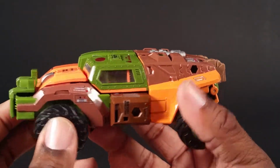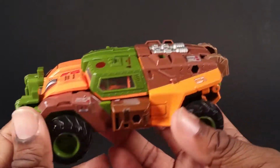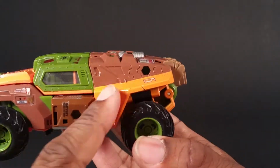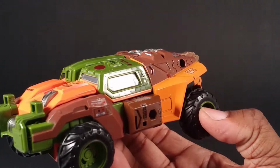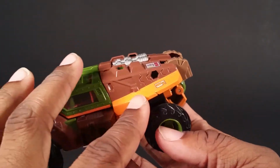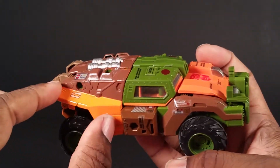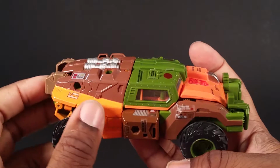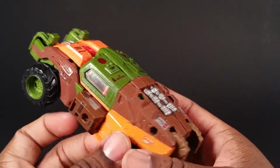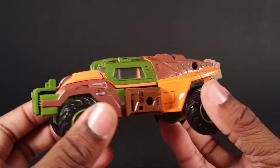One thing cool about this guy and other figures like Springer, I'm not going to dwell too much on the other figures, I'll save them for their own reviews, is the way it's painted. You have to see it in hand. If you're somebody that handled G1 figures, the way this is painted, it super gives me a G1 feel. Because usually where it's really highly painted, that's where diecast was. And the old toys definitely always had diecast. And that carries over into the robot mode. I'll show that off more in the robot mode.